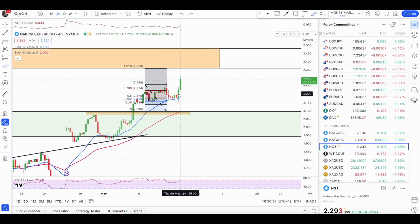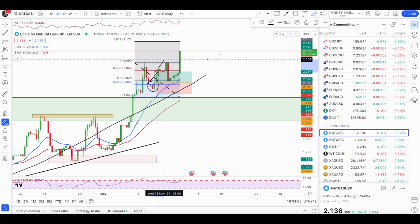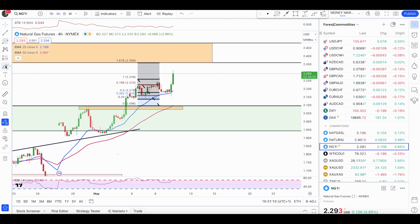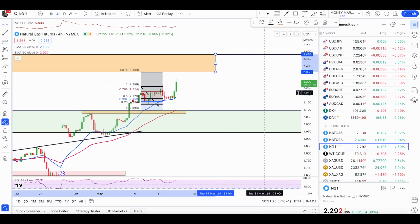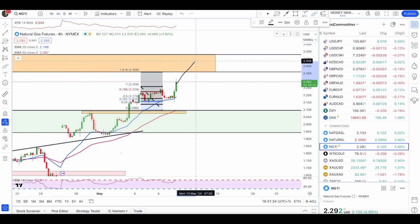But if you're someone who entered less aggressively at a pullback entry previously, which was here, that hit your take profit, then we had another high, we had a push down, now we got another pullback entry here on this platform, which is on Nemex and on capital.com. A valid bullish pullback entry that is pushing up, and the ATR of this candle is 4, and we already got a nice push up of 2 ATR, easily hit your targets, and now heading towards a level of major resistance, which is 2.359 that goes up to 2.481, an area from where we are now expecting a possible pullback.